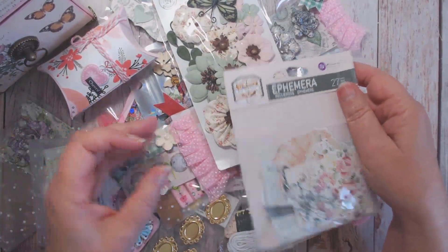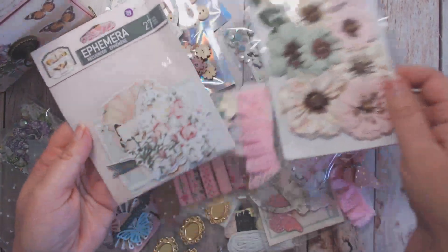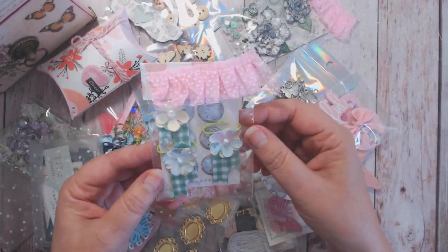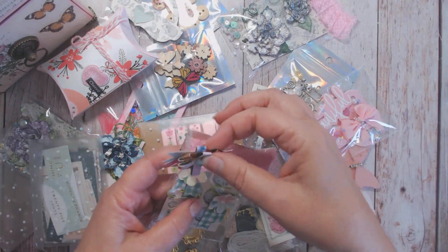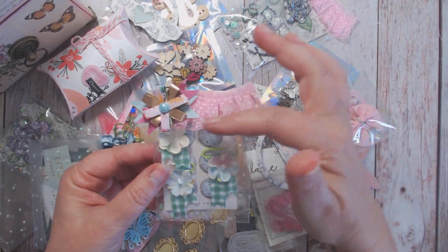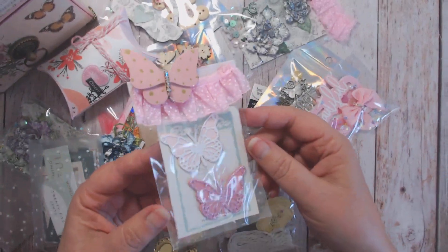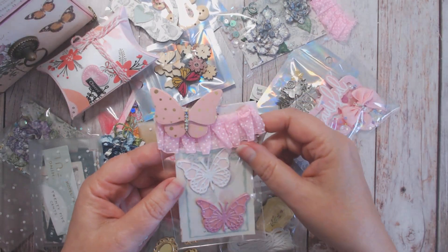When she mentioned she was giving me a couple extras, she gave me a lot of extras! I've got this ephemera package from Prima with a set of flowers, so very beautiful. And then I got this little set of handmade paperclip embellishments, so very cute. This little ribbon goes on the top here, and it's so cute how she's packaged everything with this pink ribbon. Then she also made these cute little die-cut butterflies for me and topped it with another butterfly.